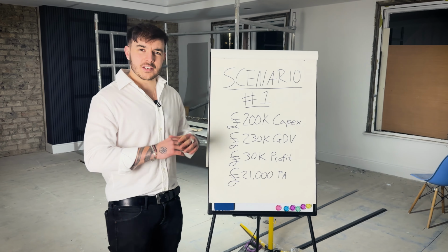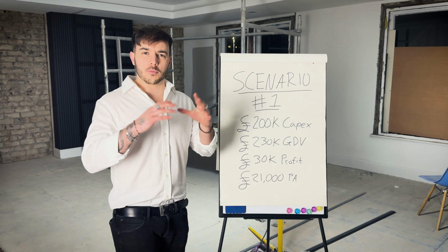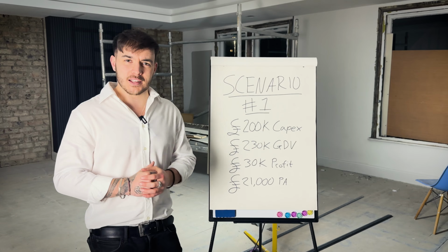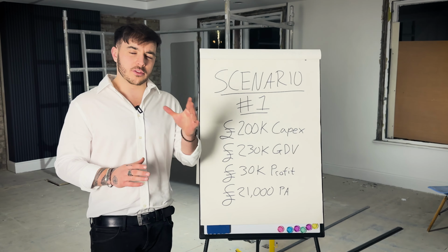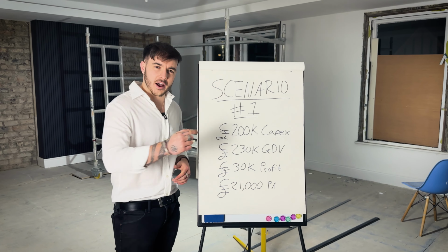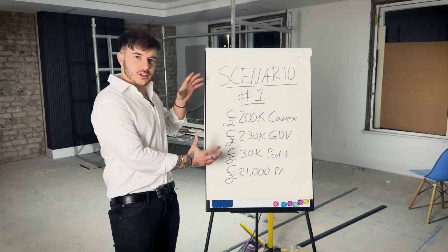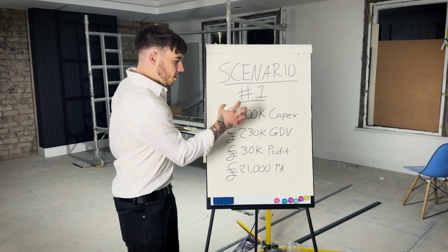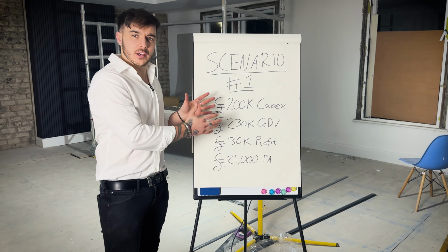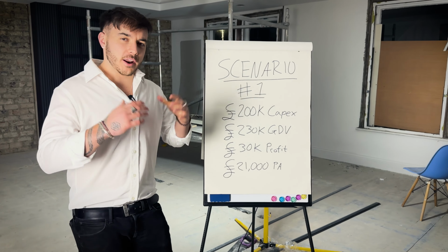And for your income, let's assume £500 rent per room, or £2,500 for the whole property each month. Say 30% goes to management and utilities, that's your OPEX. And that's going to leave you with £1,750 net every single month, or £21,000 per year. Now, when you finish the project, we're assuming that you're not going to use any financial gearing. So you're going to park all of this money in there. You're sure to be making a nice, safe return with no gearing, but it means that you don't have the opportunity to pull out capital and buy another property.